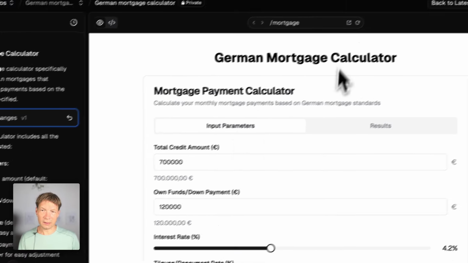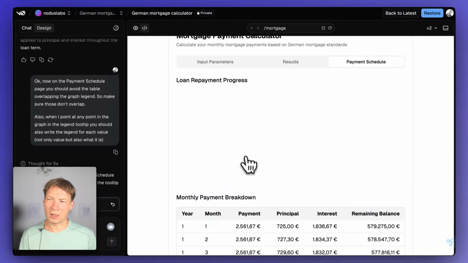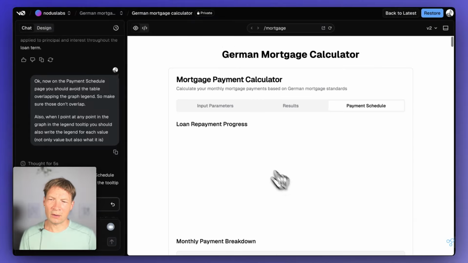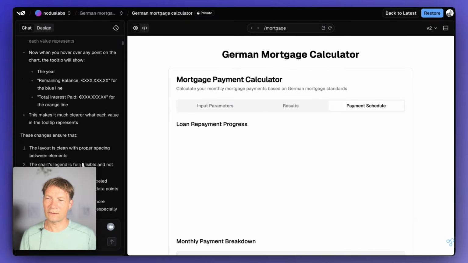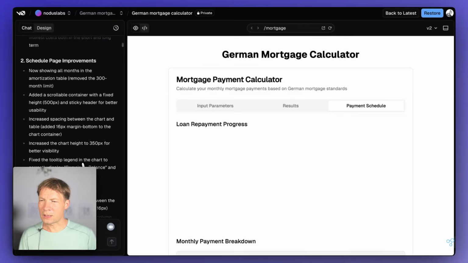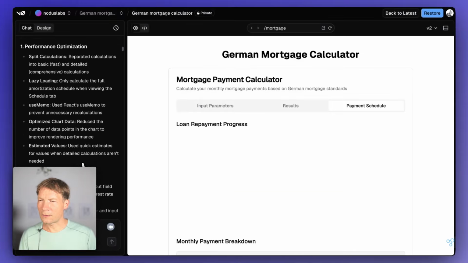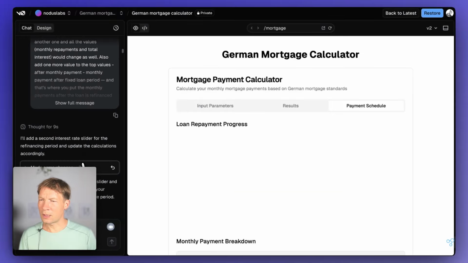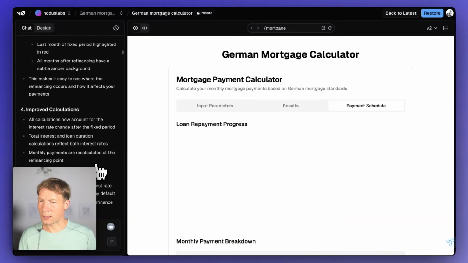So then you need to kind of specify, okay, so you have the table, but now I also want to see the chart and so on. So you give it a few corrections, and by iteration number 8, I think I had something already quite good, relatively good, that I could use.